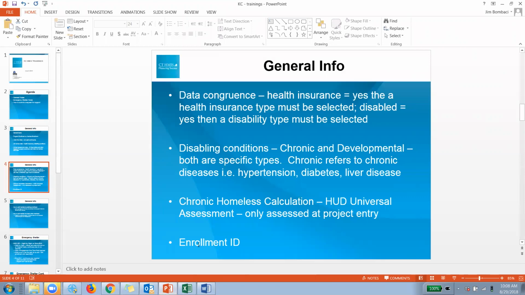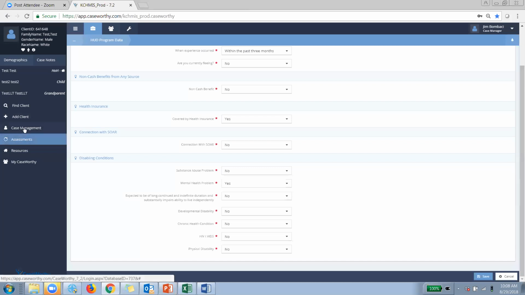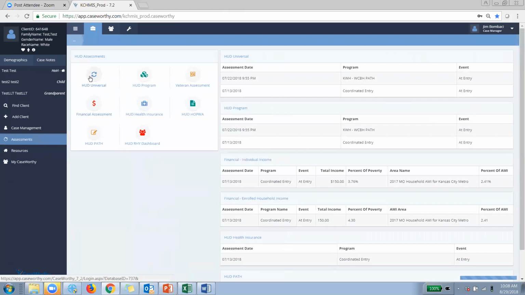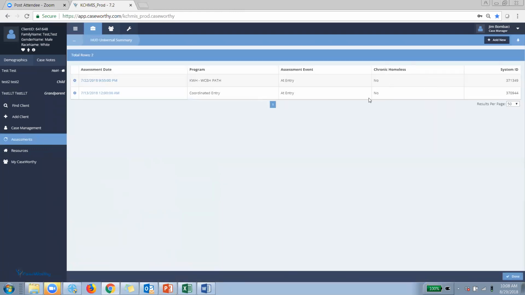Chronic homeless calculation, just to touch on that briefly as well before we talk about any data entry. Chronic homeless calculation is done once at entry, and it's the HUD Universal Assessment, which I'm guessing most of you are familiar with. You do get the chronic homeless value here based on the responses that are provided.